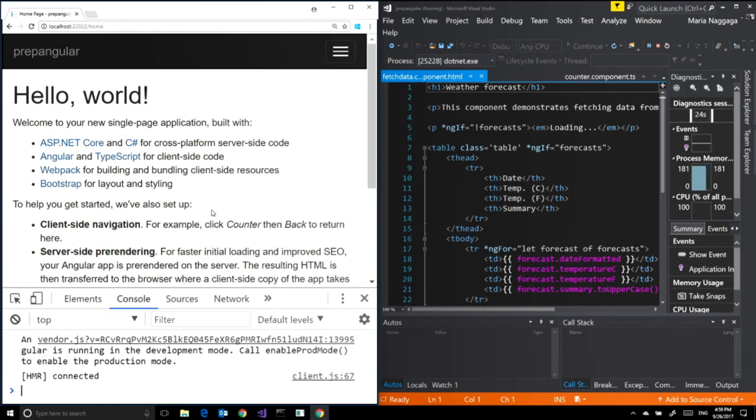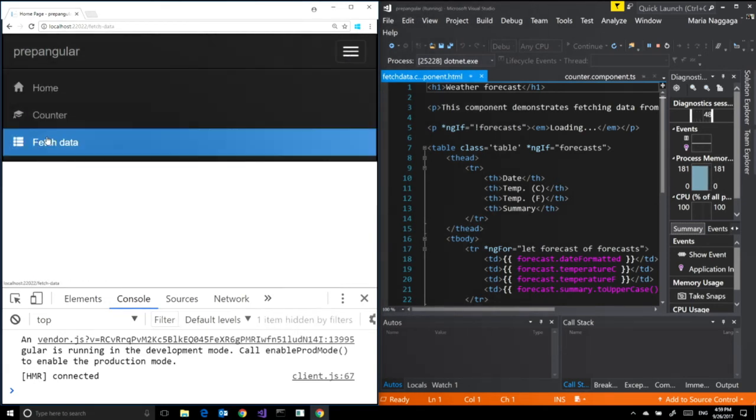So HMR, hot module replacement. It took me a while because I thought it was Her Majesty Regent something, but no, I'm kidding. I grew up in the UK, so that joke has not landed well at all. You're like, what is this?